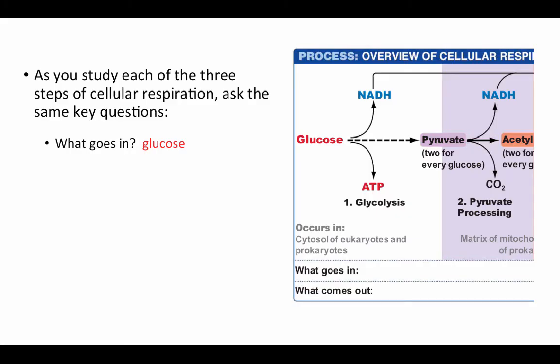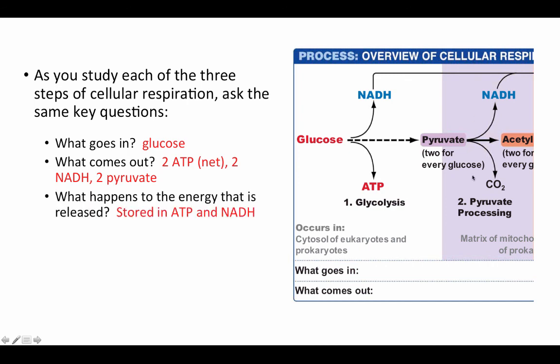So now let's take a look at these 3 questions and just make sure that we've answered all of them before we move on to the next step in the process in the next web lecture. So same key questions. What goes in? Glucose is the input. What ultimately comes out? A net gain of 2 ATP, 2 NADH. Remember, this is where that energy is stored from that oxidation reduction reaction that's going to go on to power the production of ATP later on in the last stage of this process, and then 2 pyruvate molecules which are going to move on into the next stage of this reaction.